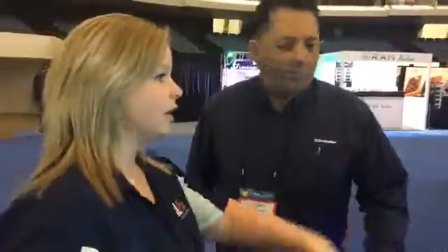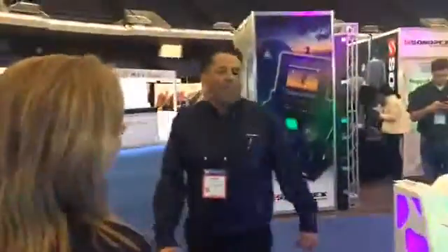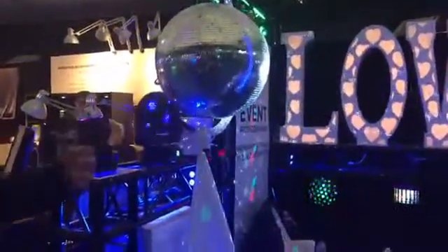We also have the mirror ball stand kit. The kit comes with the motor, the hook, the tripod stand, and the scrim. It does not — and I want to emphasize not — include the ball or the uplight. That kit is sold for $129 plus shipping. That mirror ball there is a 20-inch, so you can fit any mirror ball up to 20 inches.